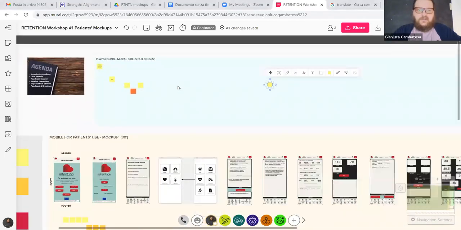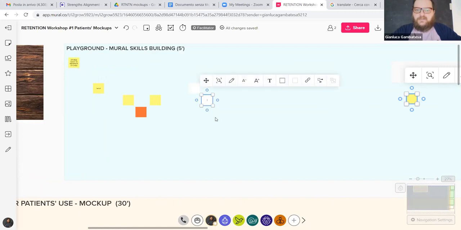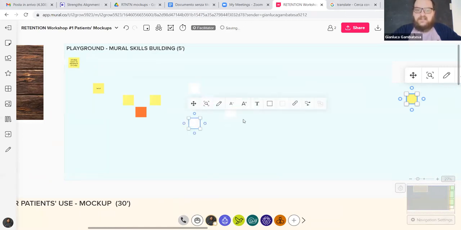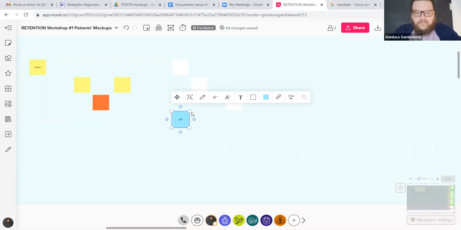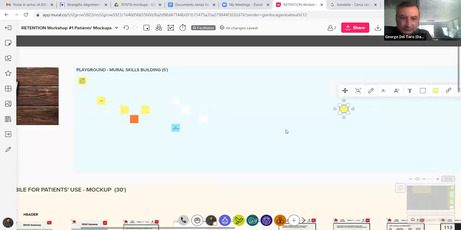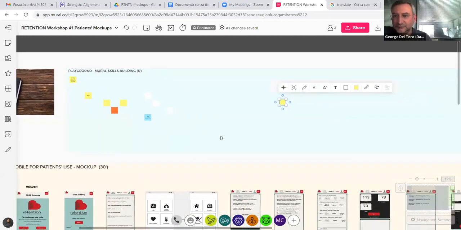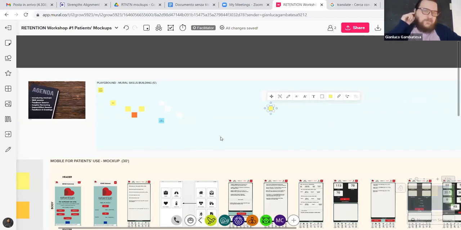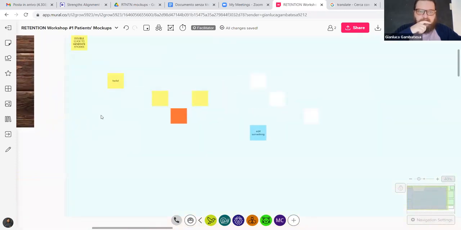I will share the screen for a second, to give you the instruction. We have to work here. If you go on the link, there's a playground where I invite you to double click to understand how the stickies can be created, and you can change the color if you wish. Please try to edit something because we will use it during this morning. If someone of you is having some troubles with Mural, please let me know because I'm here to help. There's no problem. I know that this is something new for maybe all of you, so there's no anxiety. So please.